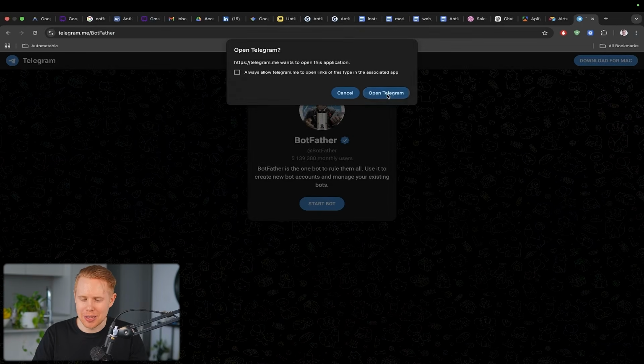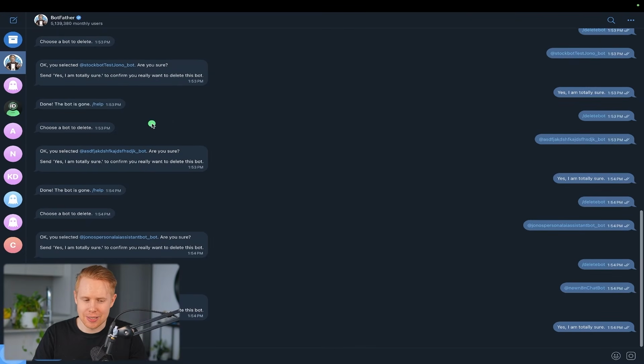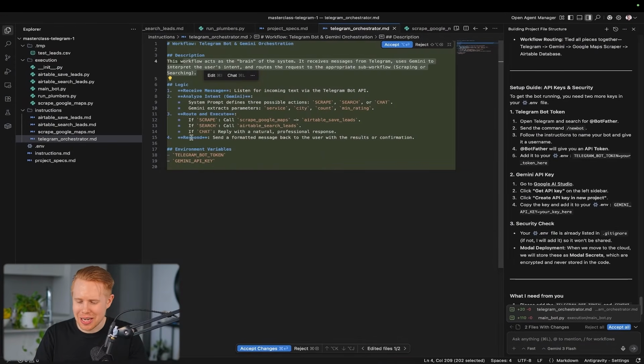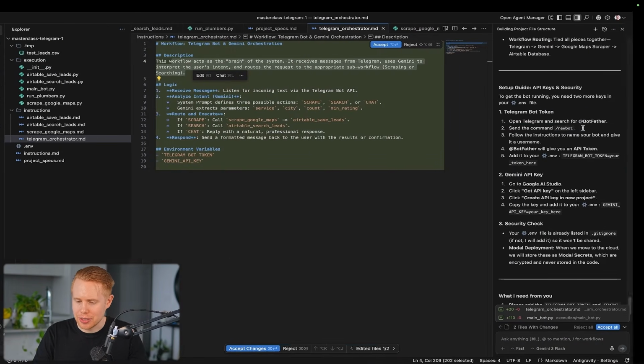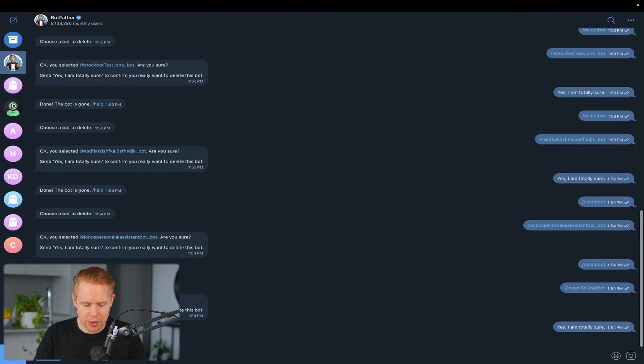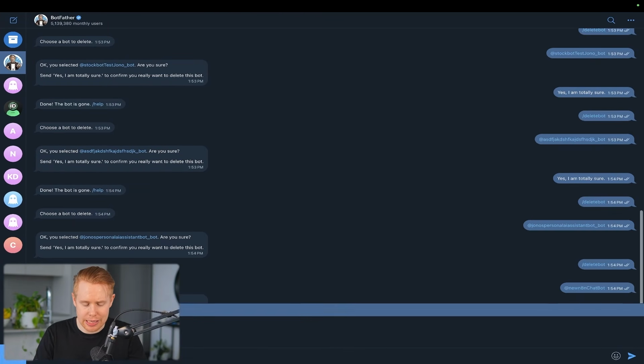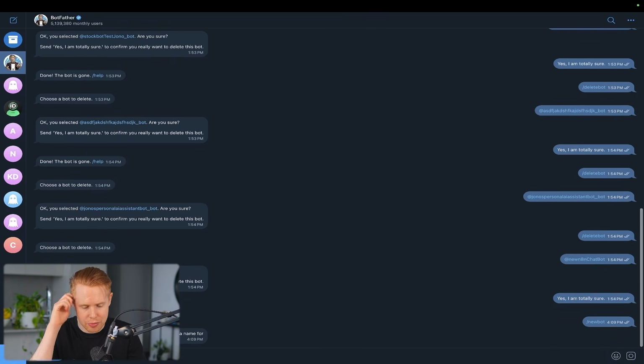It'll ask us to open up Telegram. Once we do that, you're gonna get access to the Botfather. Cool. So everything's looking good so far. So send the command new bot. Okay, so we're gonna type in new bot here, and you can see, by the way, tons of different commands that we have access to when you hit slash, but we're gonna specifically choose new bot, and it's gonna ask us to name the bot.